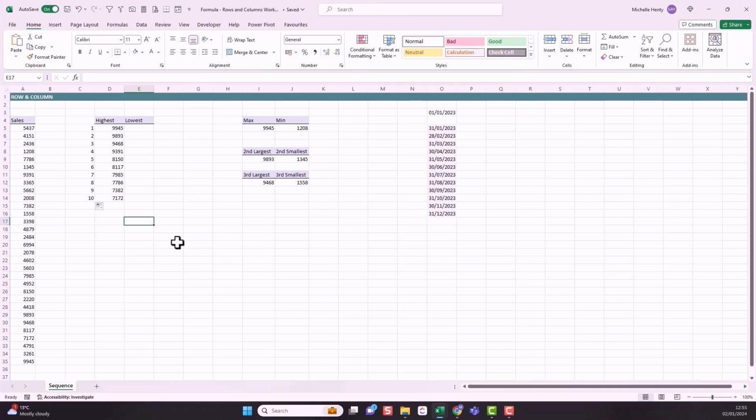There is also rows with an S and columns with an S. I don't really use those that often. I tend to use the row if I need to make this sort of adjustment to my formula where I want it to be dynamic. There's also choose rows and choose cols. I'm going to have a video on choose because I occasionally use choose on its own.